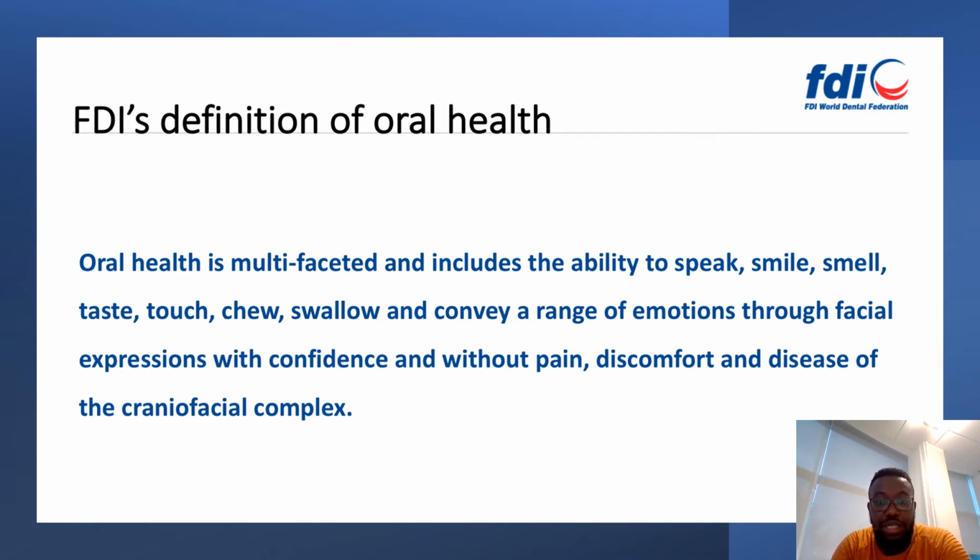So what this means is that, looking at this definition, oral health goes beyond the teeth, it goes beyond the mouth. It's also looking at your emotions, your ability to express your emotions, how you feel. So there is now the physiological aspect to oral health. We've now been able to accept that there is a physiological aspect to oral health, there is an emotional aspect to oral health, and there is the functional aspect to oral health.